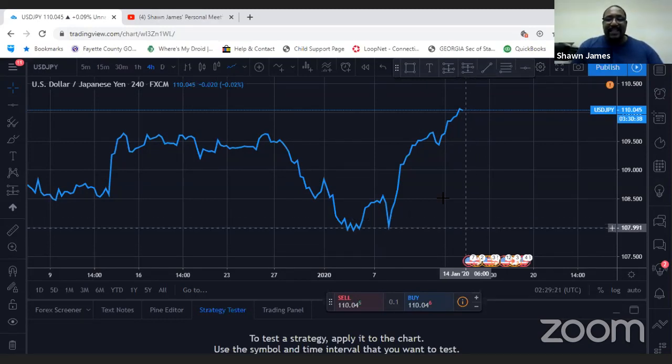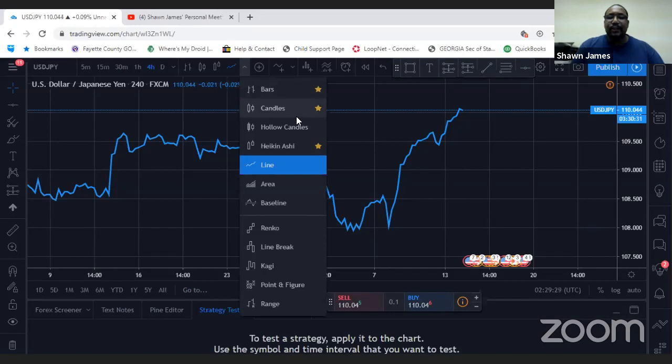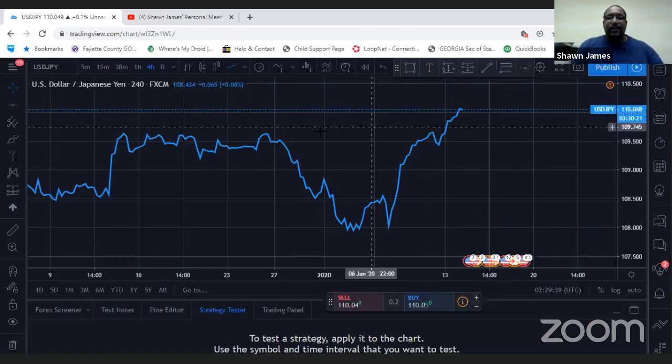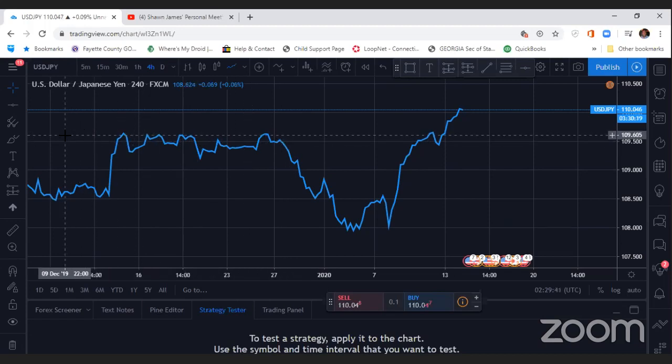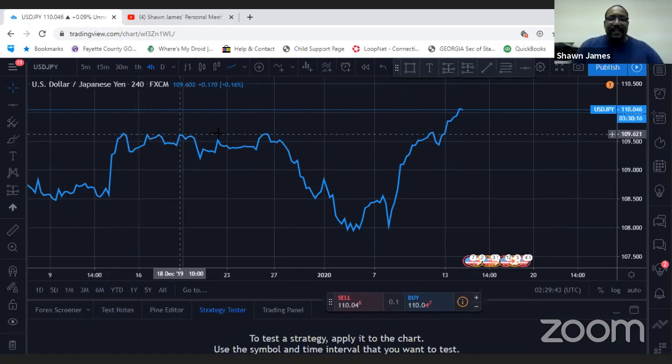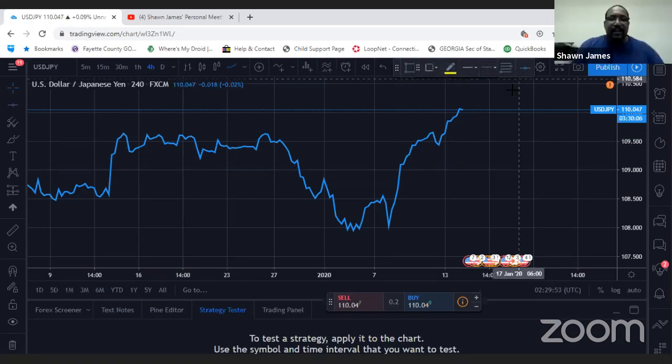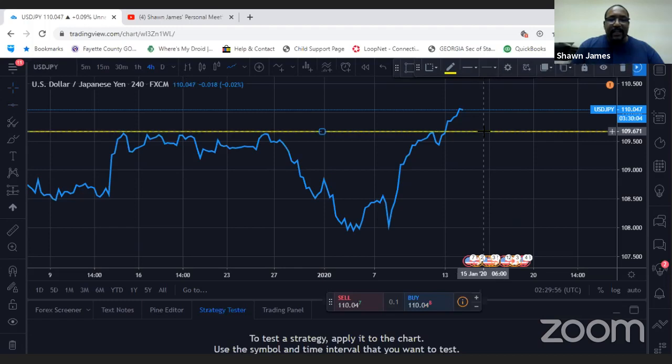A cheating way that I use, an easy way to mark support and resistance, is, you see, I went from candles to a line chart, because the human eye finds it a lot easier to see lines than candles with the wicks. So here, Latia, I'm going to use you. Do you see where, just instinctively, there's an area right around here where these lines don't go past a certain point? Right, it looks like at that 109 level. So right around here, right?